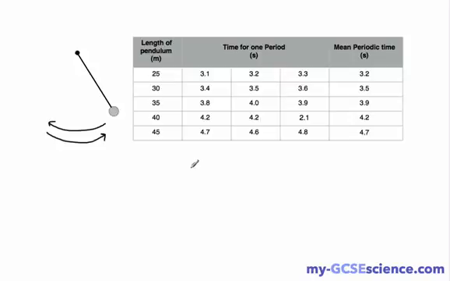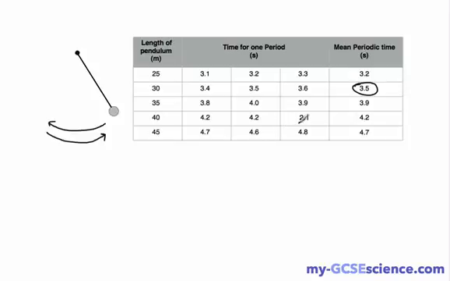Now, one thing about pendulums is they are a good source for how science works types of questions. So if you look here, I've got a table. We're looking at the length of a pendulum versus the mean periodic time, and here I've got some readings that I've taken. So time for one period, and remember period is time taken to go from one end to the other and back again. So I've got 3 readings, repeated it 3 times, and I've taken a mean. So you can imagine in the exam they might leave one out and ask you to calculate the mean periodic time for one particular one. And then you could go ahead and do that, because calculating the mean is one of the things that's actually mentioned in the spec.